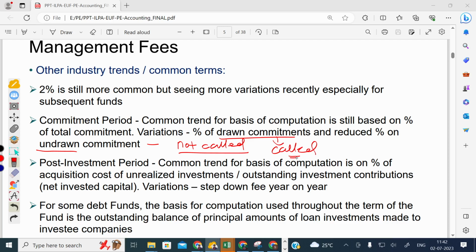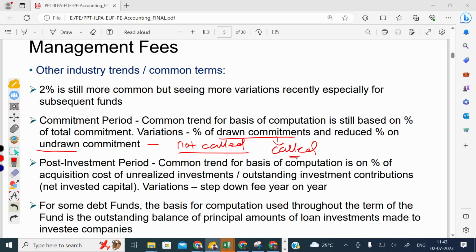So you might see a different percentage on drawn and a different percentage on undrawn as well. That depends on the investment disclosure, so check that and apply the accounting treatment accordingly. I have gone through around 1000 PPMs in the last year, and I haven't seen any where the system calculates and provides the net fees for you to apply the accounting treatment.